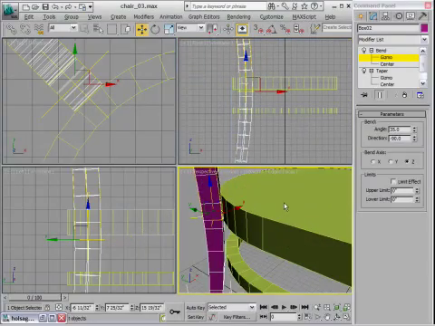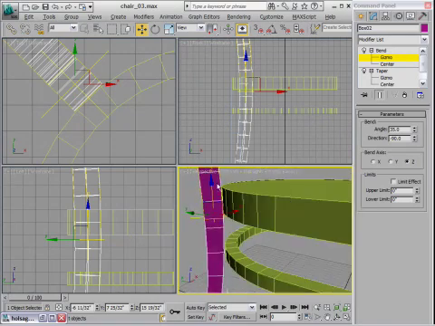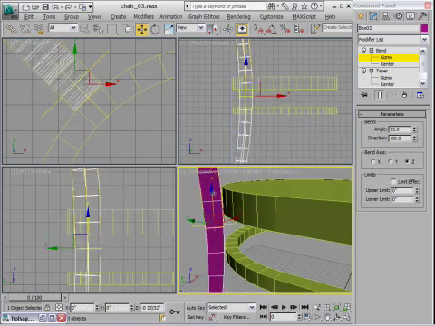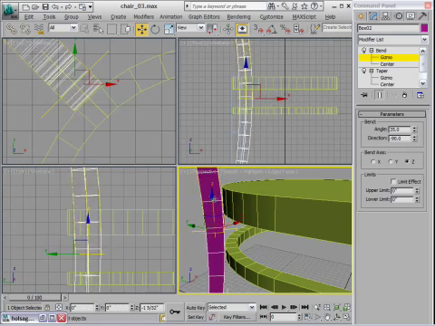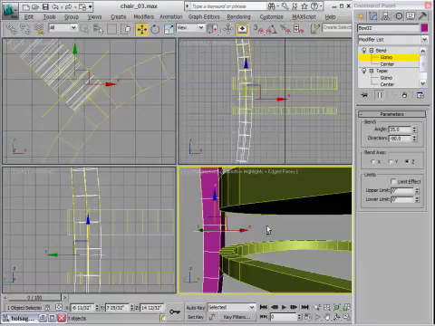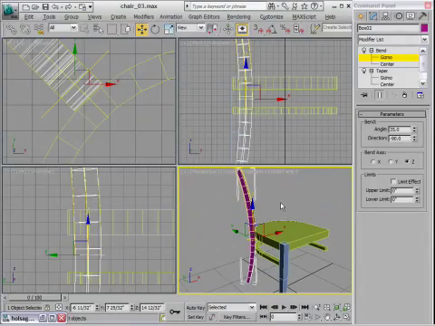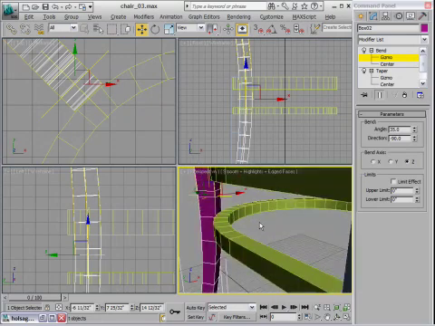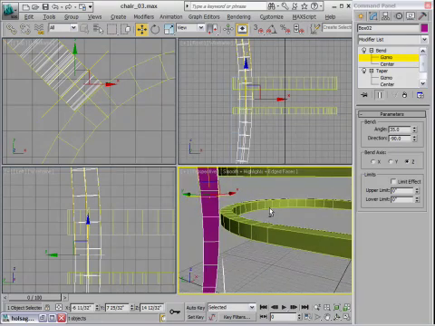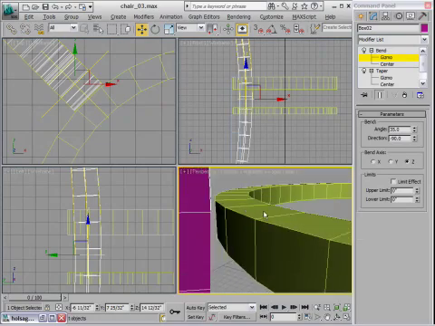So it looks like I need to move the object a little bit closer because it's not quite joining up there. So I'll make a final adjustment to my bend. Maybe I'll move it right in the center there. That'll make it easier to have it join up to these two pieces. Okay, and what I want to do is move the object in slightly so that we don't have this gap here. Get in really close on that so you can see the gap. We certainly don't want to see that.